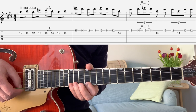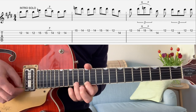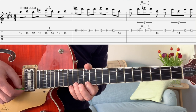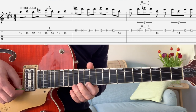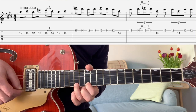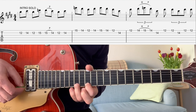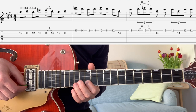Okay, go up to 15 on the E. And we're going to go 15, 14, 12. And then we're going to go 14, 15, 14. 12 and 14 on the B. Once more. So play those two phrases together.